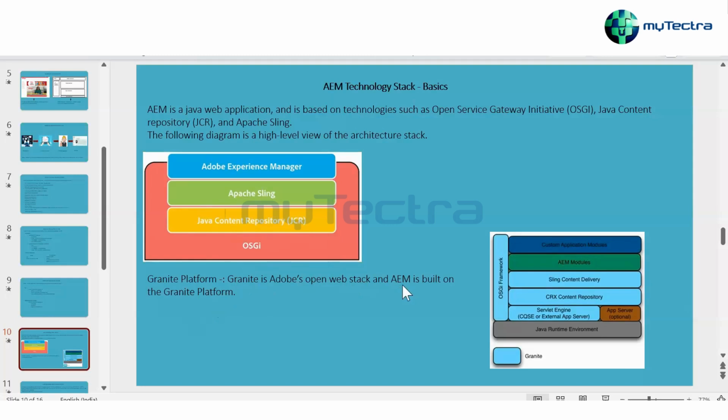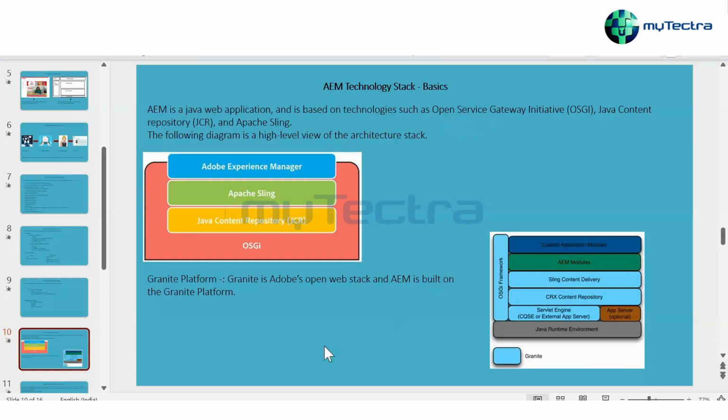This is just necessary for your understanding. You can just keep it in a theoretical manner. You should know what the key pillars or key tech stacks are that are getting used over here in AEM. Sometimes you can face these questions in interviews as well. They just want to know these jargons, that you are aware of these specific jargons, OSGi, JCR, Apache Sling. So you should know these things from an interview perspective as well.